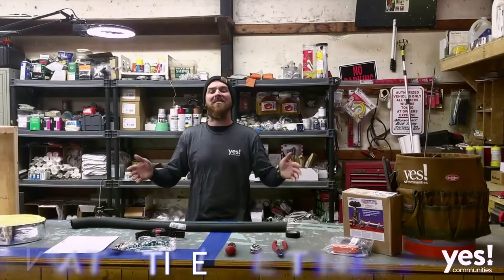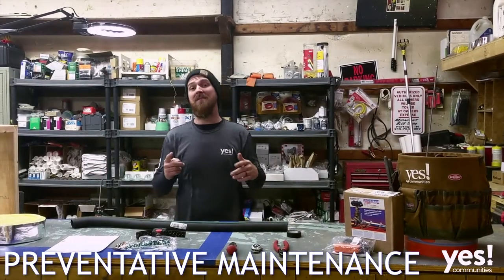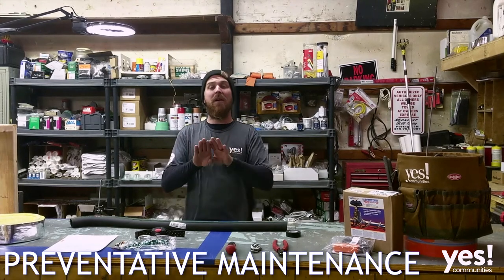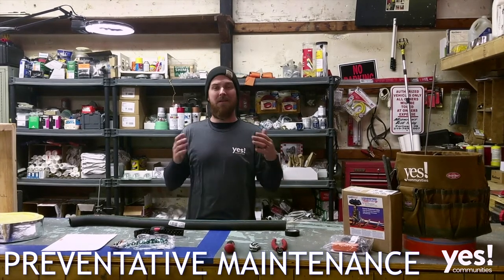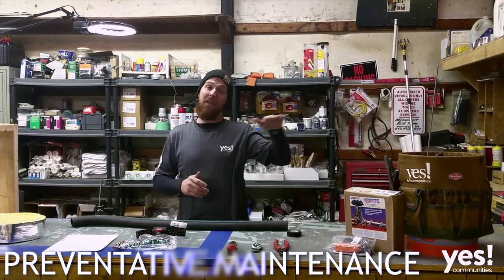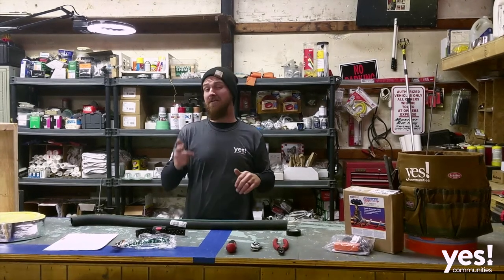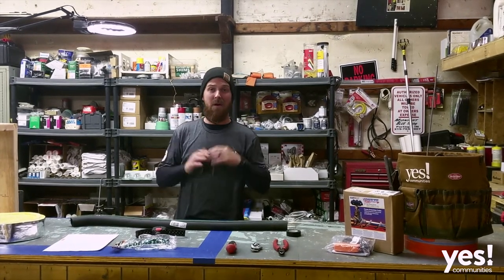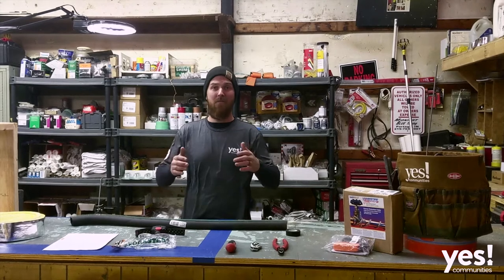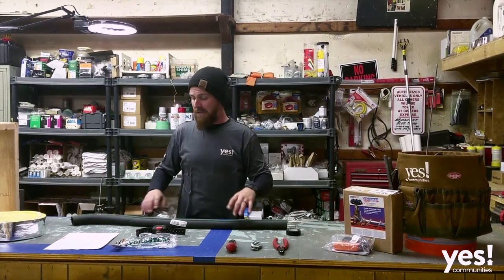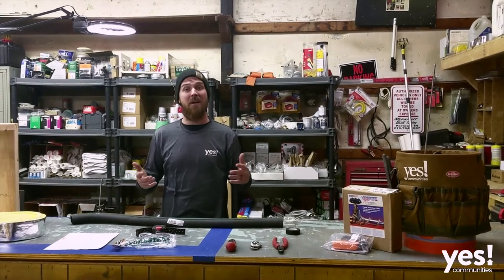Next let's talk about some preventative maintenance. First being the home itself. You want all of your skirting, no gaps, no holes and installed correctly. The belly underneath your home, make sure there's no rips or tears or insulation falling through. Ultimately if the bottom side of your home is sealed properly, then your heat tape is going to be able to do the job it was designed to do.